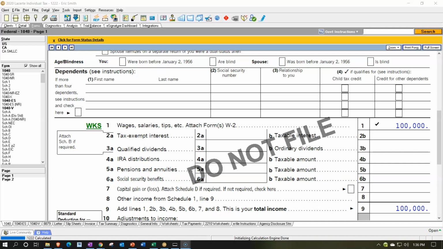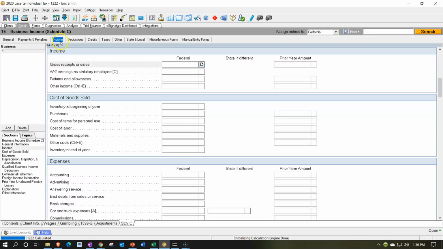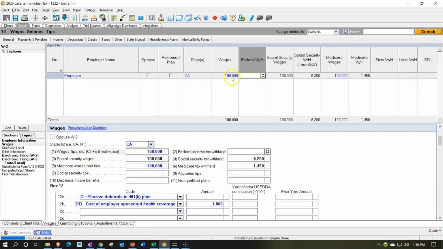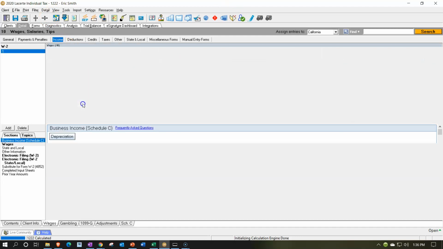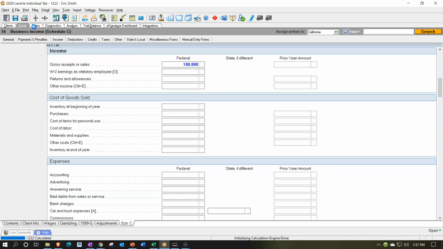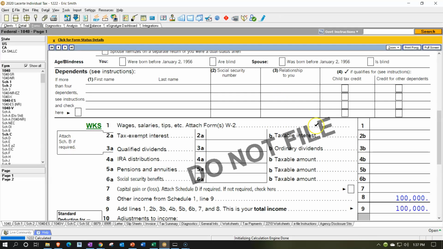Let's think about a situation now where we're not an employee, we don't have the W-2, but we're moving to self-employed income, typically a Schedule C type of income, and then think about the health insurance related to that. So we're going to move this over, and we'll see a lot of changes, of course, when we move the income from W-2 to a Schedule C. So I'm going to remove the W-2 wages here, take it out there, and then go to our Schedule C type of business and move that 100,000 here. I'm just going to put it into the income line item for now, and then go back over and just observe the changes that we have just by that change.